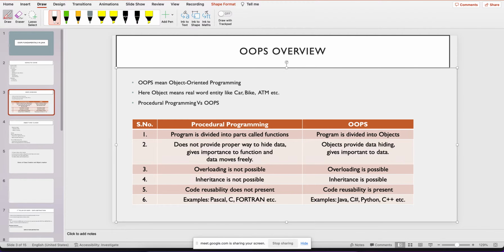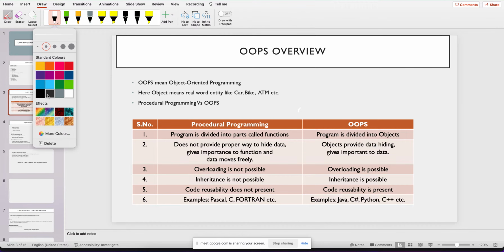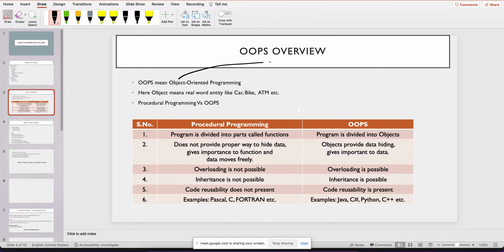One is called behavior, also known as functionality, and another is called properties.